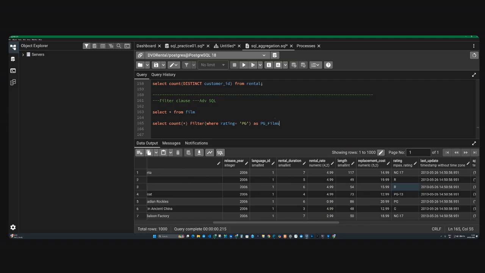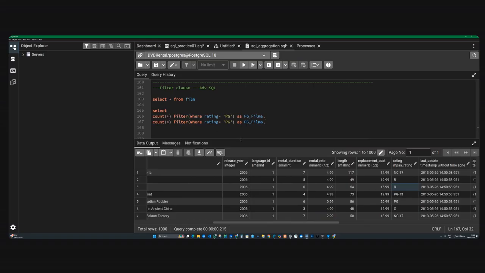Same thing I will write for the second condition also. I'll just copy this entire thing, from select till count. Now instead of rating PG, I need R, R for restricted.